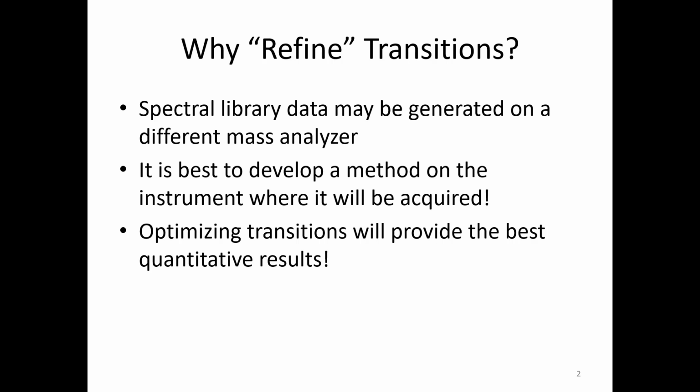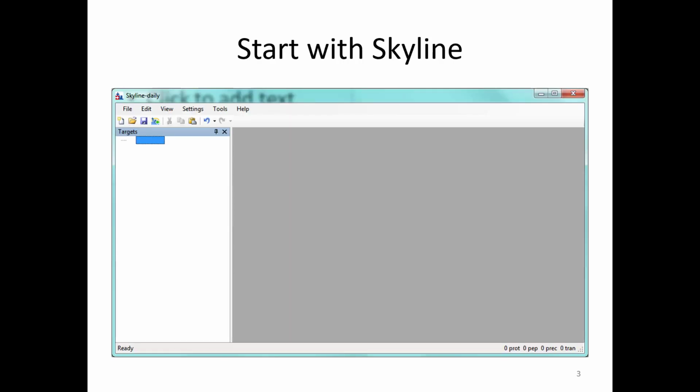Also, when you're doing optimization, it's always best to do it on the instrument where you're actually going to be running the method routinely. If you have 2 instruments of the same model, you should be able to ping pong them back and forth reasonably well, as long as you are showing data that's pretty consistent. But I wouldn't recommend optimizing in PRM mode and then transferring it to a triple quad without doing triple quad optimization. Optimizing your transitions will provide you with the best quantitative results. This is particularly true for the triple quad.